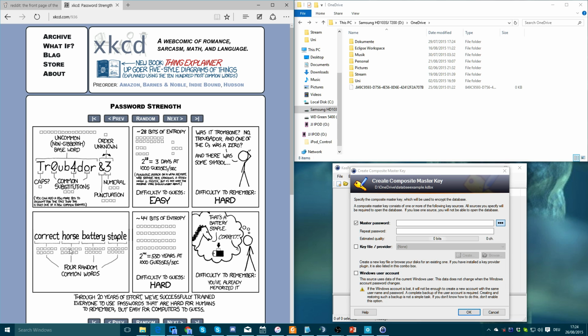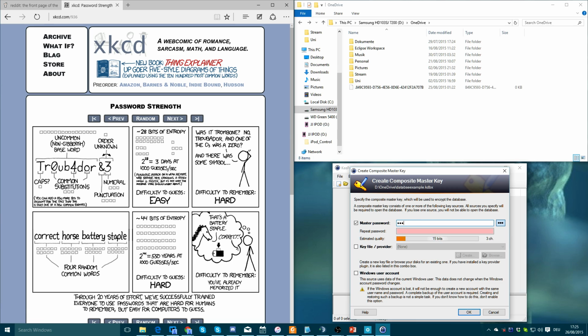So this just means the entropy of four long random common words is higher than some crazy punctuation thing. So I would actually suggest using some of these long words for our KeePass file, but you can use whatever password you want.